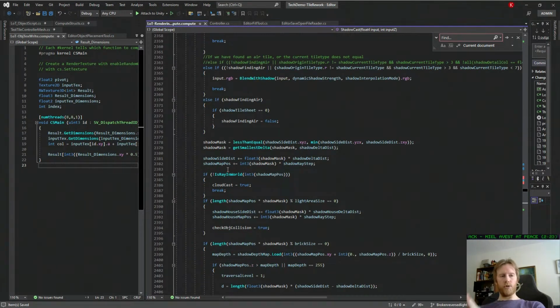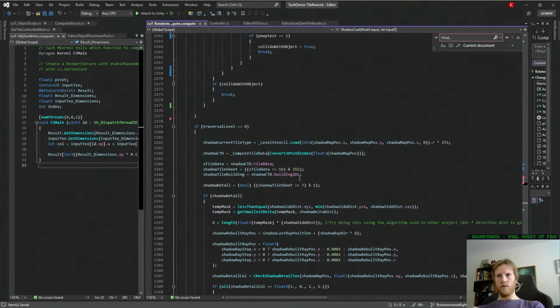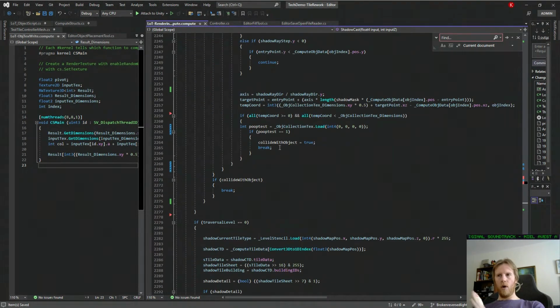Alright, let's try an even more messed up test. All I'm doing here is setting this boolean. What if we get rid of all the breaks?